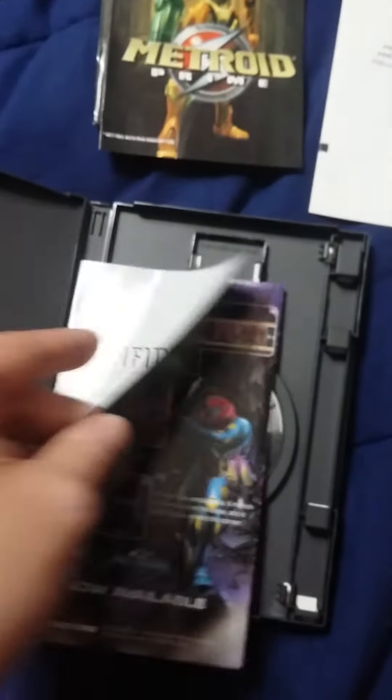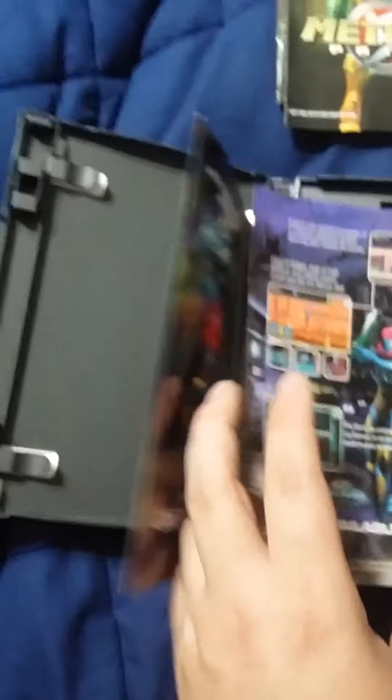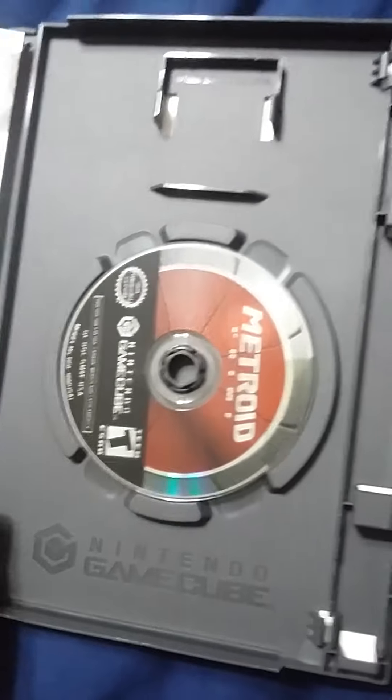For some reason, Metroid Prime has this Kmart sticker on it that is unremovable — it says a Wave Bird is included, but this didn't come with a Wave Bird; I had to buy that separately. The cool thing is it came with absolutely everything: the disc, original GameCube case, and a couple of manuals — the Metroid Prime manual, the Primetime health booklet, the Confidential Subject Metroid insert, and a couple things for Metroid Fusion, which I actually do have. Great condition. Very soon I'm going to be getting Metroid Prime 2: Echoes.